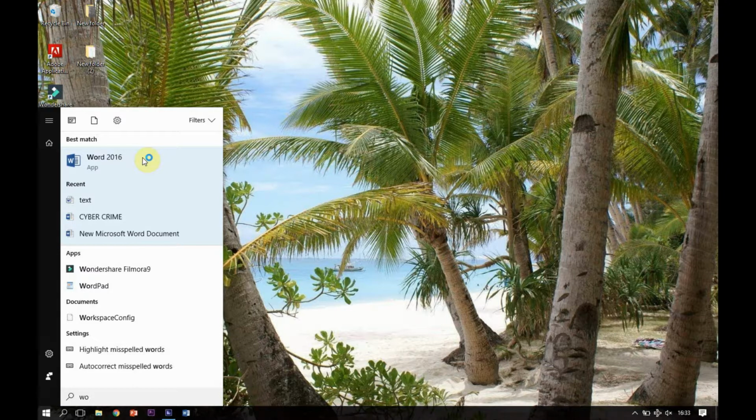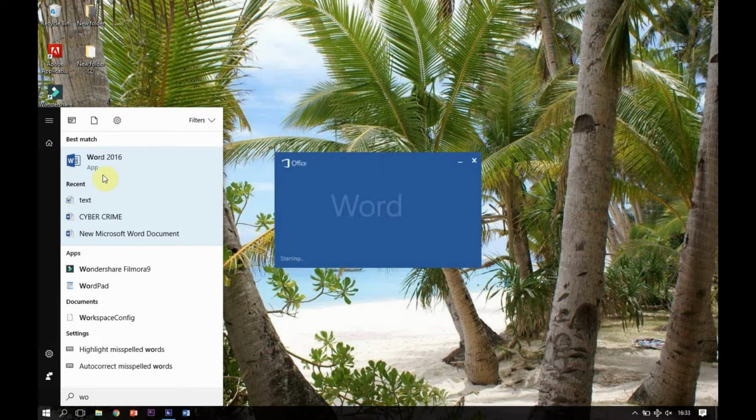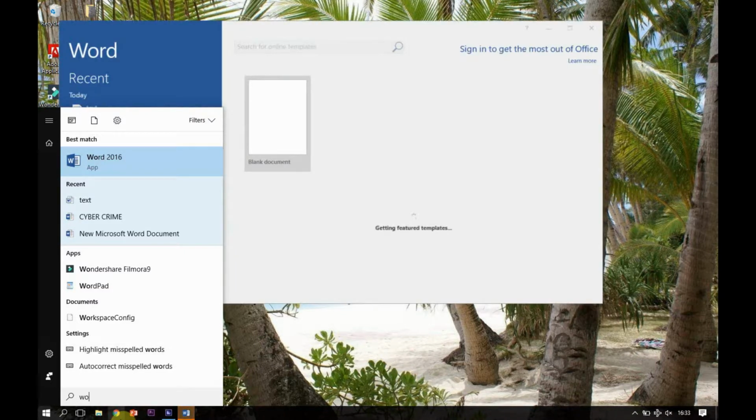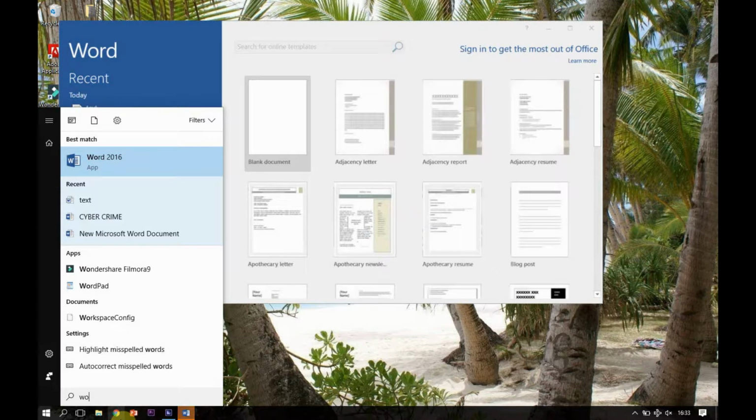Or else, if you want to open, you can go on your menu bar on the desktop. You realize we have an icon for Word, and you can click on that icon. It can also open for you our document. This is another option, and if at all you don't have it on your menu bar, you can easily go through the first process of clicking on the start button and you look for Word, and by double clicking realize it has opened.